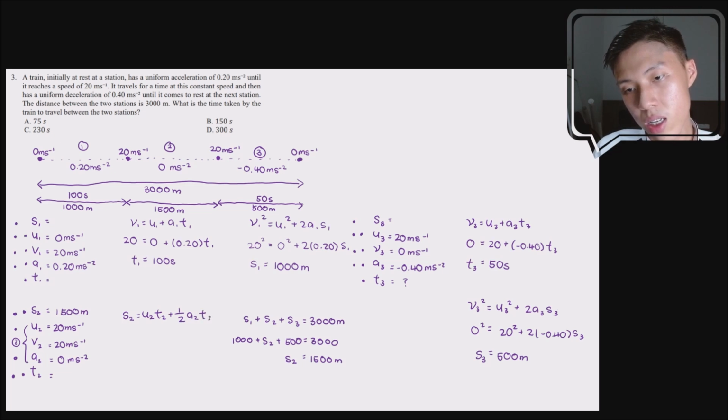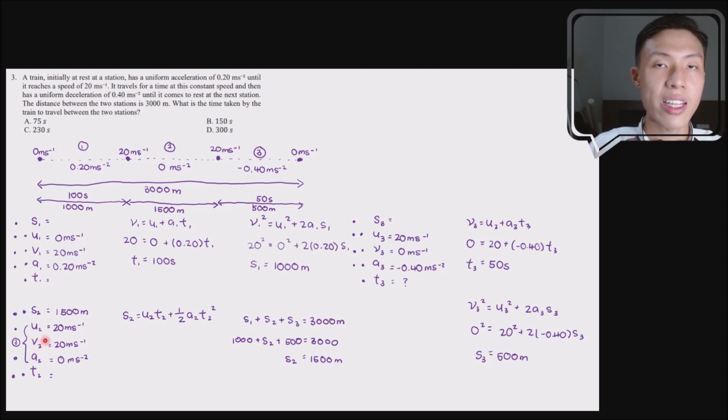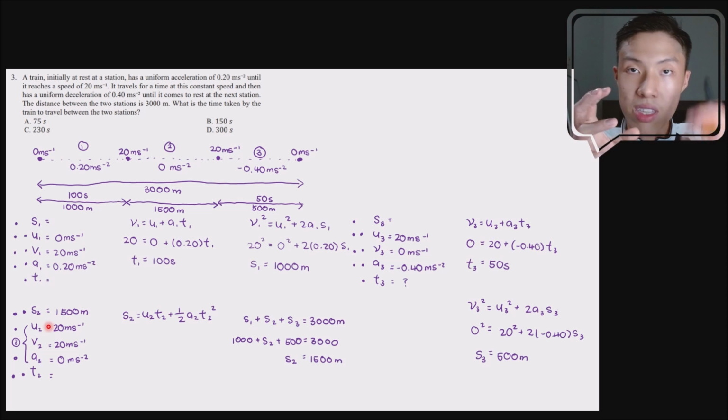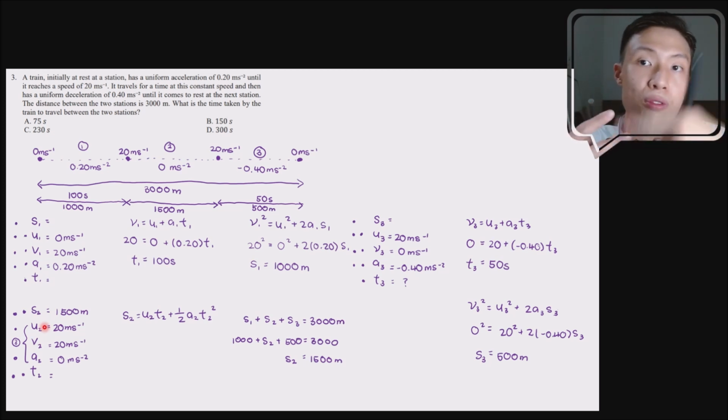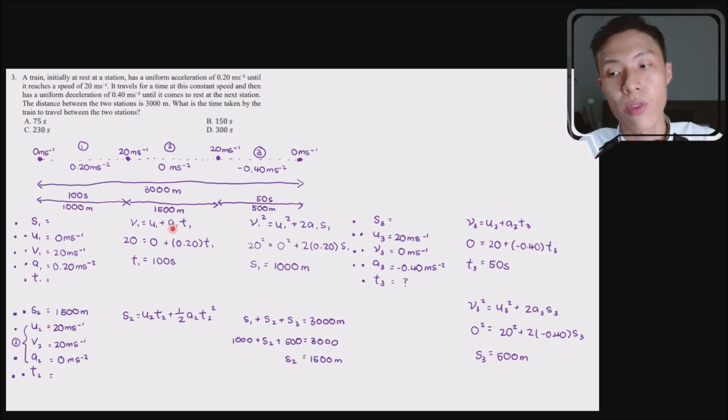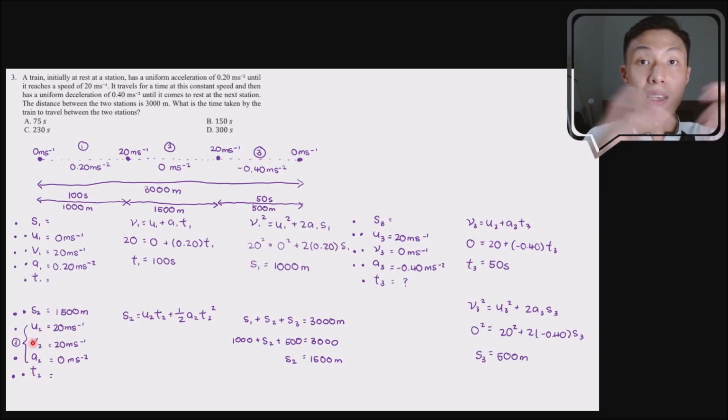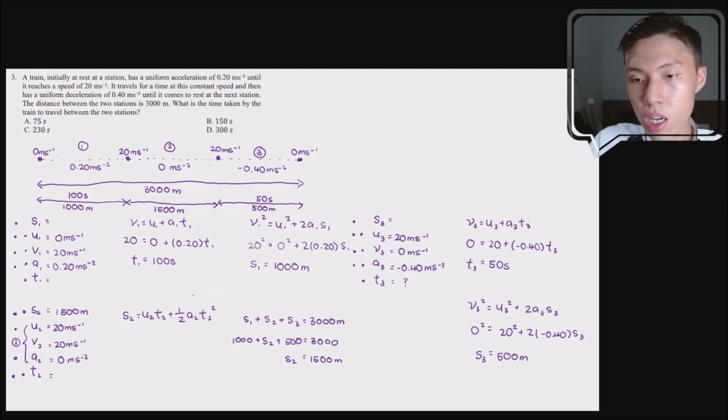You should not have an equation that has U, V, and A inside, because U, V, and A are technically two information only. You derive the third information based on the first two information. You know the initial, you know the acceleration, therefore you know the final. So they are not three independent information, they are just two independent information and one inference based on the two independent information. So your equation should either have U and V, S and T inside, or S, U, A, and T inside. It should not have all three of these things inside, because all three of these are dependent on each other.